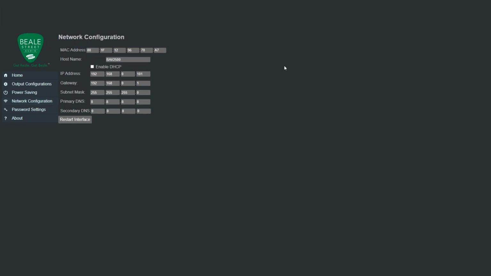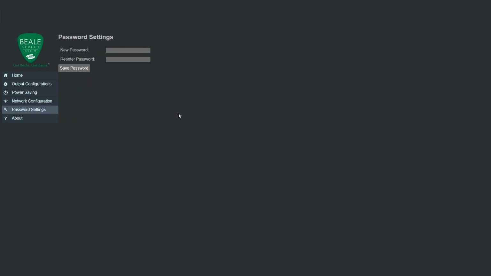Next setting is, of course, as you know, these are network amplifiers. So here I can change the IP address. I can change the gateway. I can change any of the network features, or I can enable DHCP and let the network assign an IP address to the amplifier. But again, you choose, you determine what's best based on your customer's network.